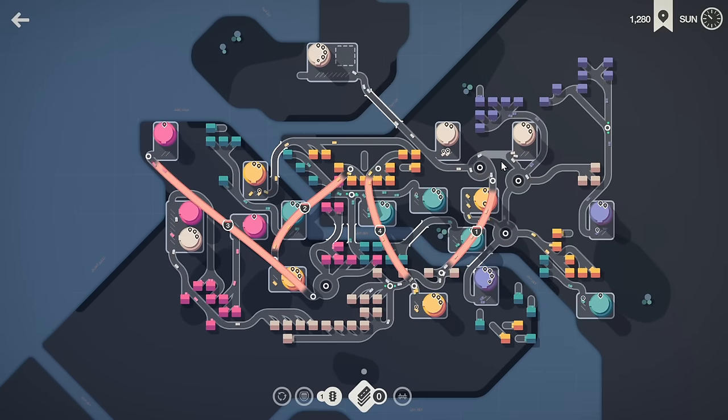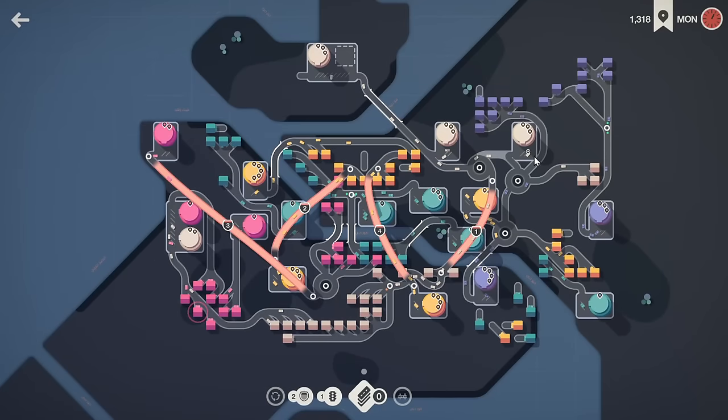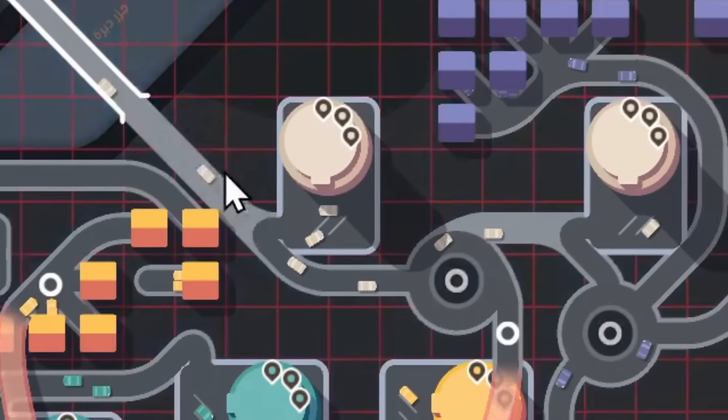Cut that. Now that we have three, so this will be local. Oh, actually, you know what? Let's do that. Oh, motorways. Okay, cool. So I'm thinking... I'm thinking this sucks. But I think we can do something like... this. And then this.